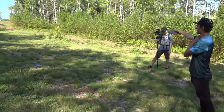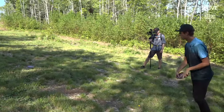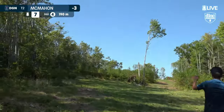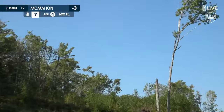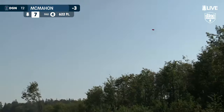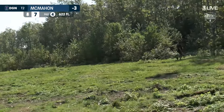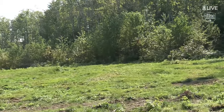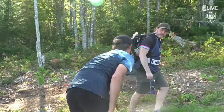But here you go. You got Eagle. You can see up to the left corner there through the gap. The hole is off to the right. So he's going to throw a big turnover. It's about 240 to the top of the hill. He's going way left, though. That didn't go in too deep, though. So he should be all right there. I think he'll be able to get up and down.